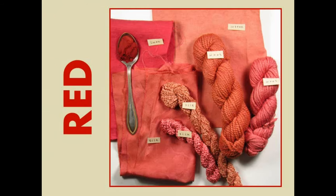Red. Madder root creates a reddish-brown color, while certain berries, roses, and even avocado skins will create pink. Cochineal makes a bright, vibrant pinkish red that, like madder, is quite long-lasting.